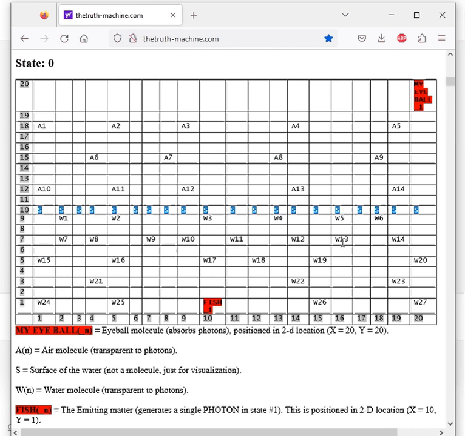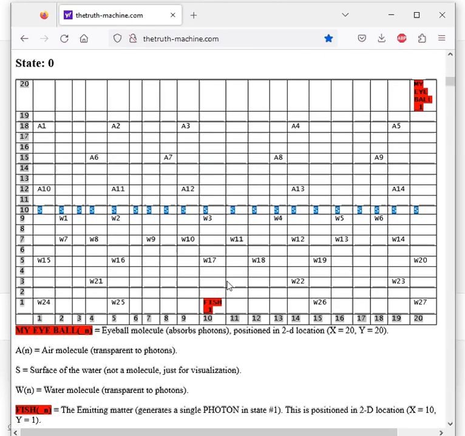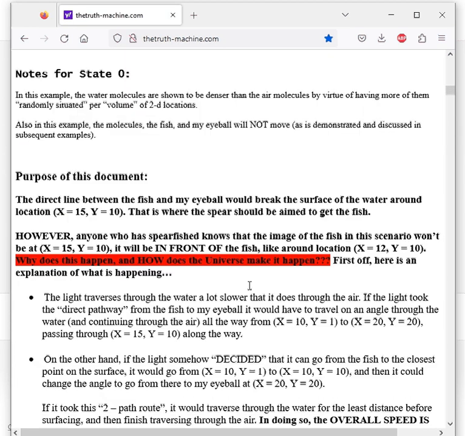I'm looking at the water. I'm looking through the water at the fish, okay? And I'm asking, where is the image of the fish going to appear on the surface of the water? Is it going to appear in the straight line, which would be like through here? Or is it going to get offset because of the refractive index? That's really what happens, okay? So I'm using this example, and I'm using the concept of density to be indicated by more molecules, more dense packing of the molecules in the water than in the air. And I go through the whole concept of how to transport light digitally, and that's shown over here.